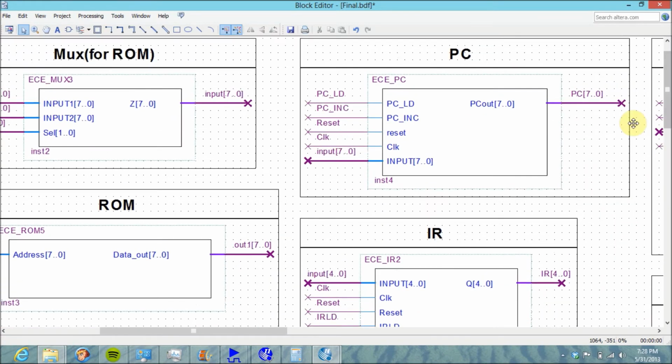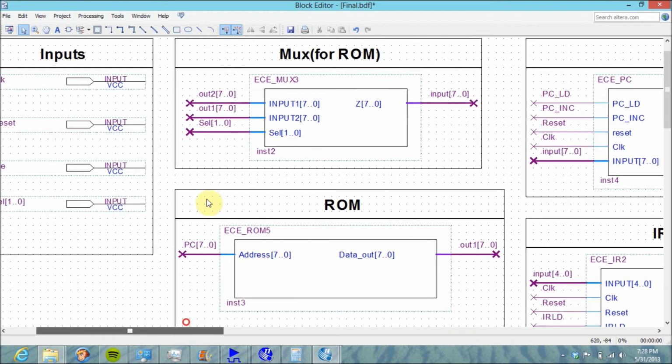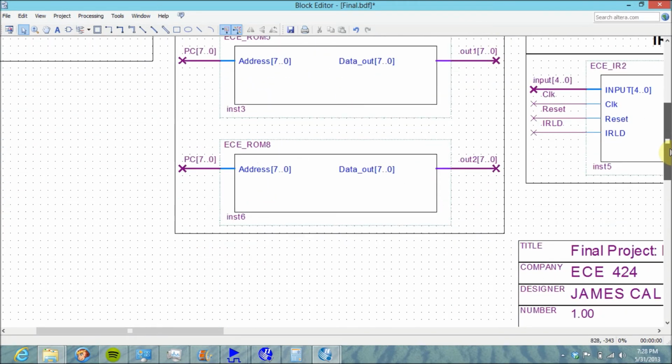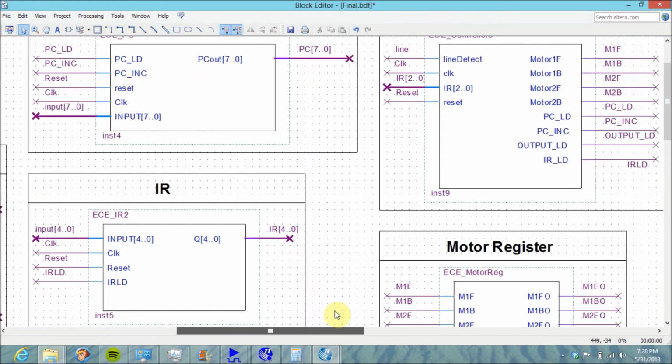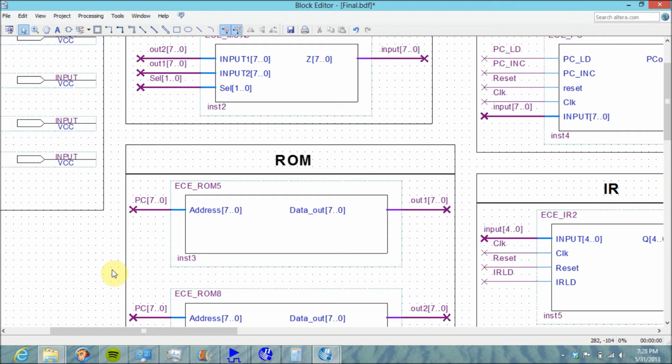But the main thing to get out of it is how clean your circuit can look. I mean, just think of me actually setting individual wires for all of these inputs. I mean, you can see how fast this can get messy. I have 8 bits right here, 8 bits right here, 8, 8, 8. So I'll probably have well over 100 different signals I'll have just scattered around.